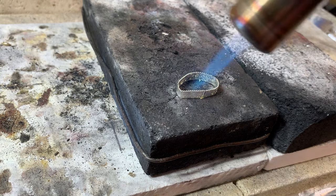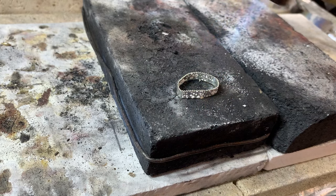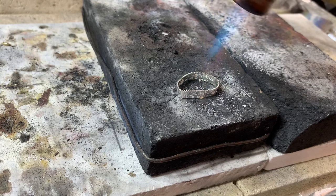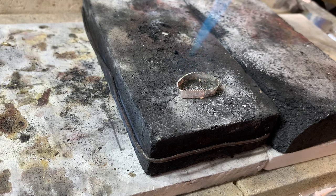And we start by heating all around the piece, so you heat this up kind of slowly. And then once it starts to get hot, you can kind of go in more closely to the solder where the seam is. And remember that solder follows heat.